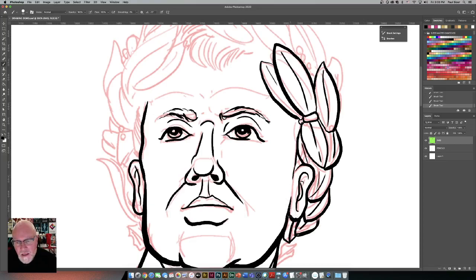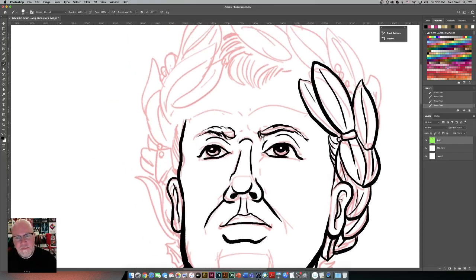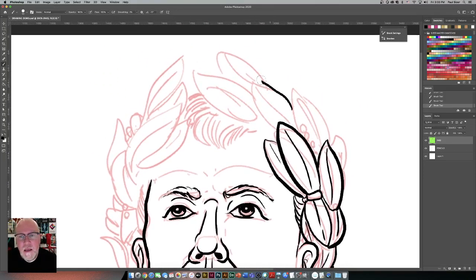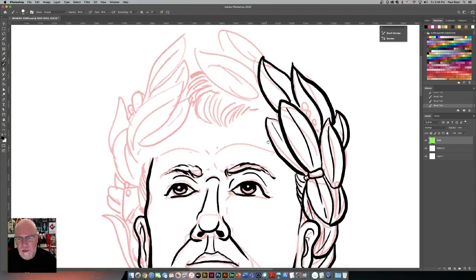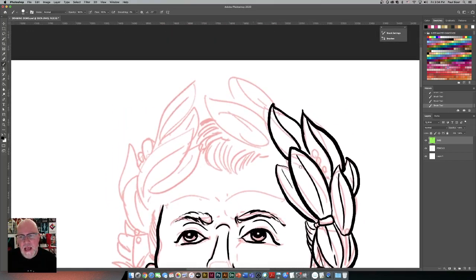Again, just trying to speed this up a little bit because watching me draw at real speed is kind of boring if you're not doing it. So yeah, let's just go up here. So let's take a look. I'm also going fairly quickly on this, and not necessarily being held to tracing these lines exactly.